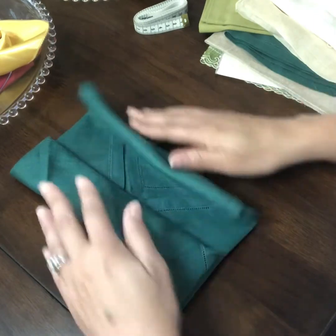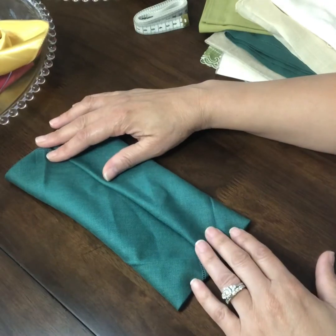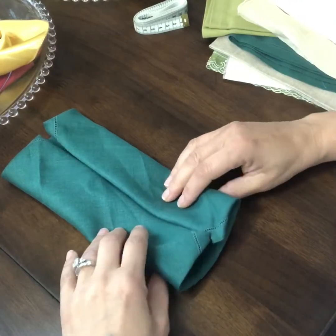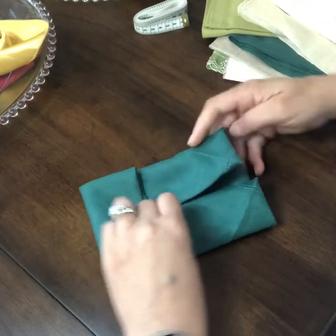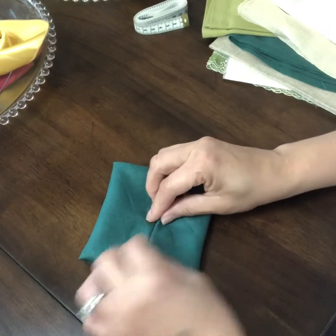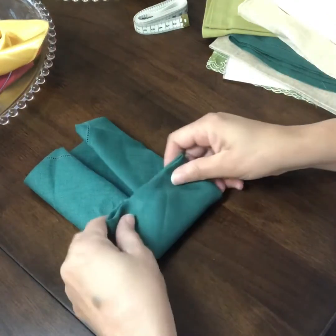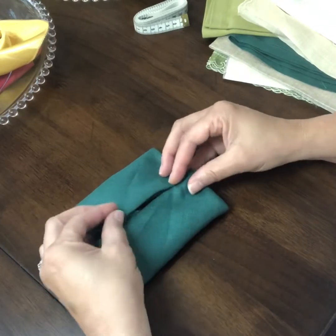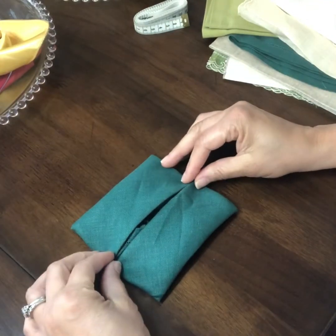So now we have a rectangle with a center fold, with the two ends folded into the center, just like so. Take our bottom half, bring it up to the center, and our bottom half here, and bring it up to the center. Now we have a little square. Oops, because I need to fold it and press it out a little bit. Fold it in. There we go. Now we have a square.